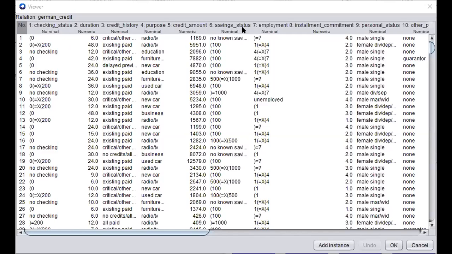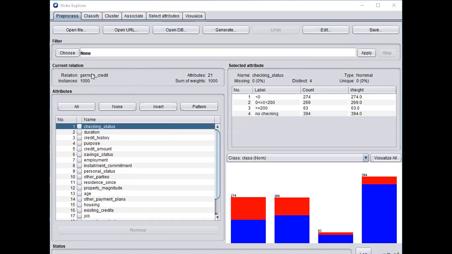So you can say that attributes used for describing the given objects are known as an attribute vector or feature vector. In these attribute viewers, we have the relationship name, attributes, and instances. Instances means values of that particular object, and the sum of the weights.